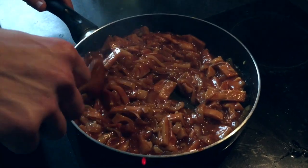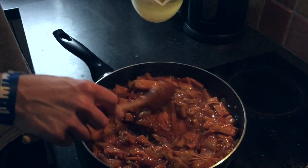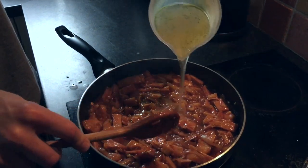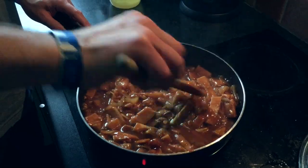So this is about the consistency that you wanted in terms of moisture when you serve it. So in order for it to cook some more, we wanna put some stock in, not too much. And then we put a lid on, but we'll leave it slightly open so that it can simmer down.